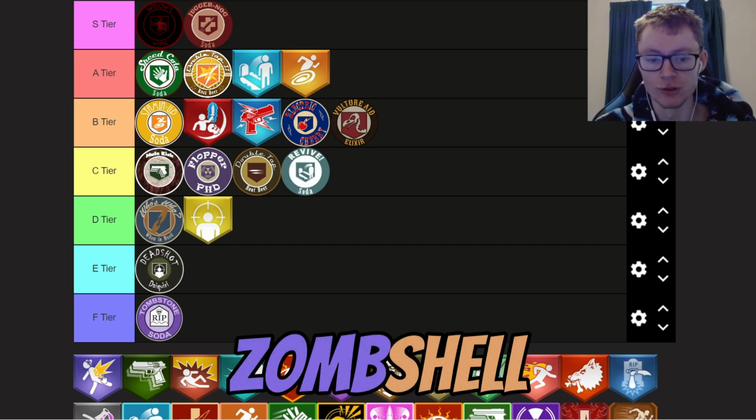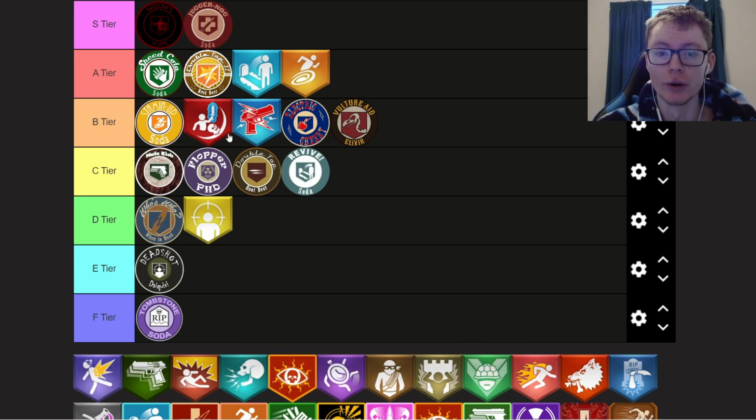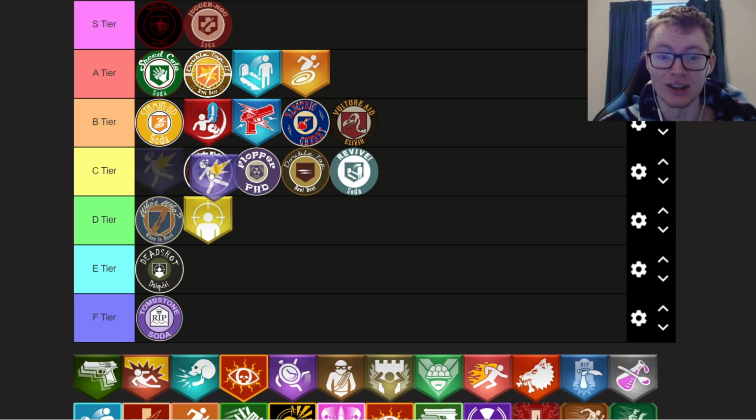Moving back onto the OG perks that were brought back, we have ZombShell. Now, ZombShell takes one specific ability from Vulture Aid and turns it into an entire perk, where basically when you kill a zombie, there is a chance that a cloud of gas is released. Any zombie that stands in that field will take damage, and if you stand in it, you are protected from all attacks. I think this perk is just a C tier. Like, it's a really useful ability, but I just rarely ever use it. And again, Vulture Aid already has this ability and two others, so it can't really go on the same tier in my opinion.